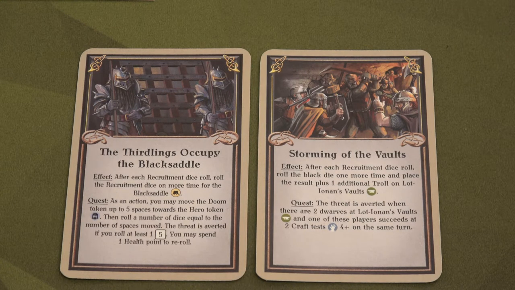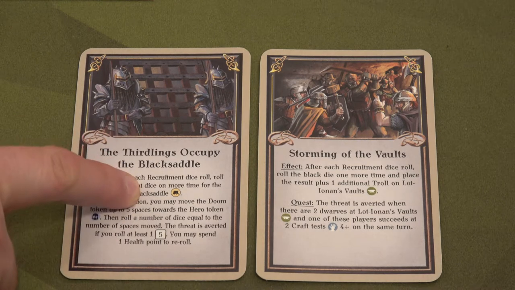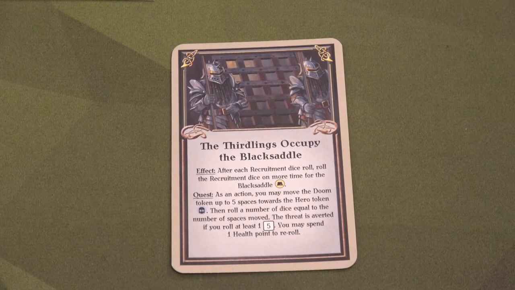Or we've got Storming of the Vaults effect. After each recruitment dice roll, roll the black die one more time and place the result plus one additional troll on Latlonen's Vaults. Quest. The threat is averted when there are 2 dwarves at Latlonen's Vaults and one of these players succeeds at a 2 craft test plus a 2 craft test 4+ on the same turn. Oh, those are both bad. I'm going with the Black Saddle. And I think Narmora is just going to go and take care of this right now. We don't want to deal with this.